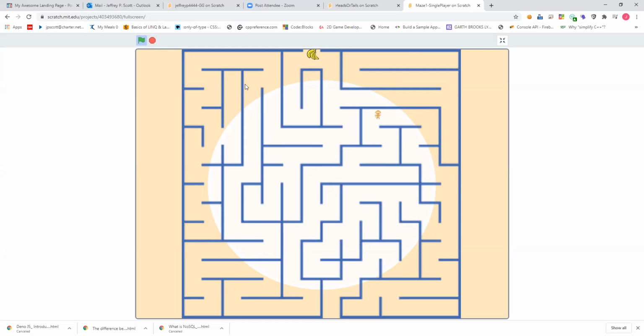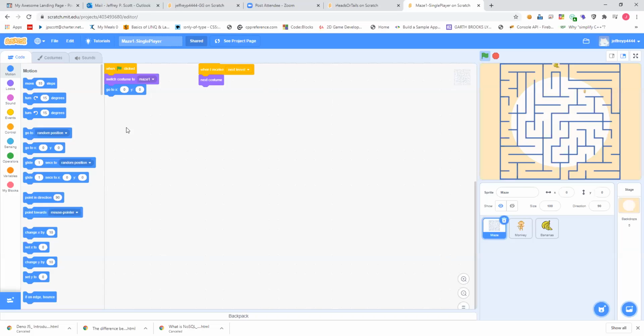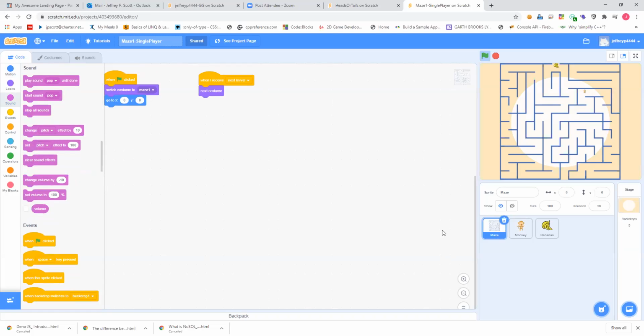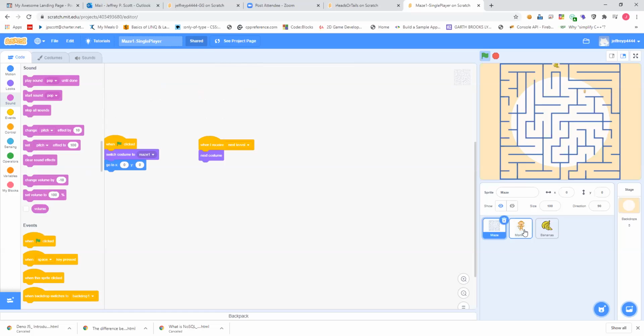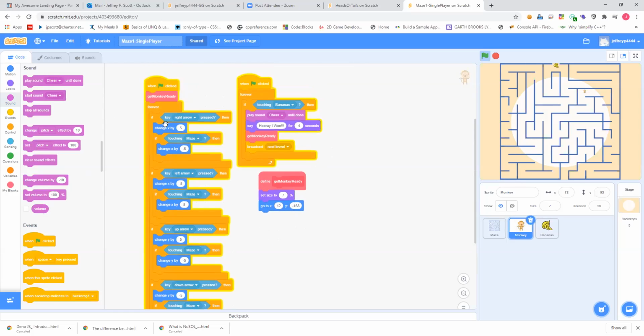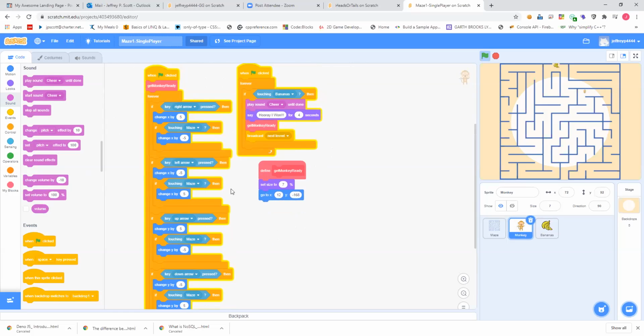In fact, the sound that it will play, just in case you care, is, let's see, where is it? It's right there on the second one. Yeah, there you go. You're right.